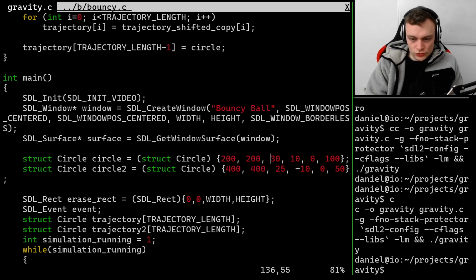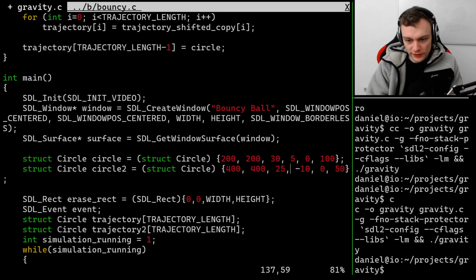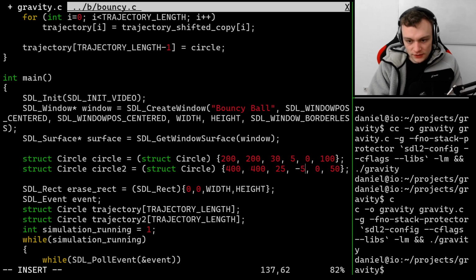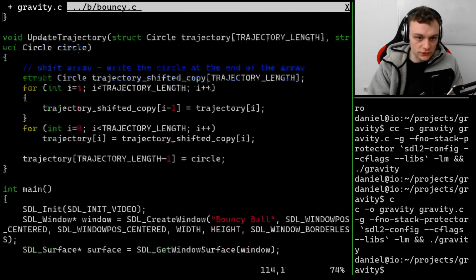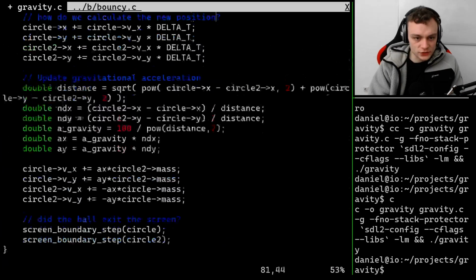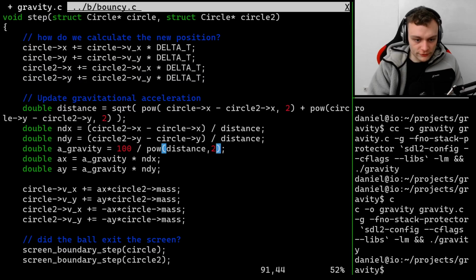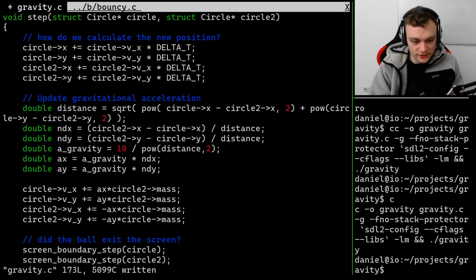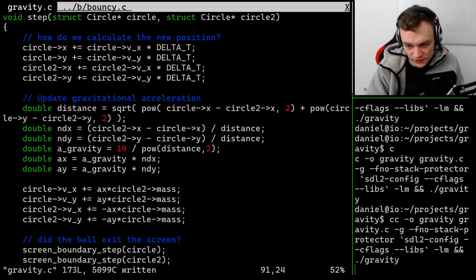So let's do another one. Let's make them move a bit slower, for example 5 and -5. And let's make one move up slowly and the other move down slowly. And let's just reduce the gravitational force factor here a bit and make it 10 instead of 100, and let's see how that looks like.